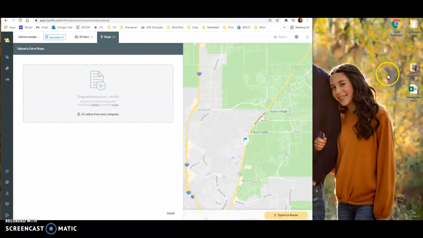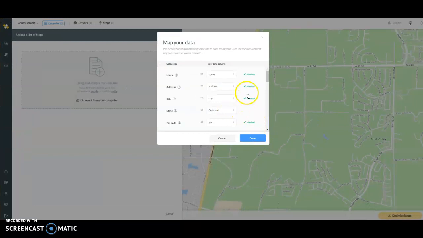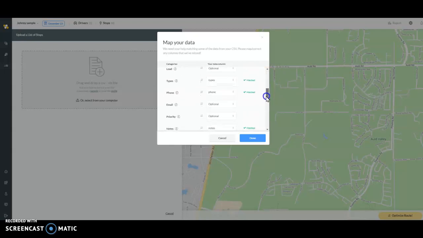So I'll minimize here. And I already set the Excel sheet that we did earlier right to the side. So I'll go ahead and bring it over, add it. Okay, we'll expand again. And all those columns at the very top of our Excel sheet that we labeled, that's what gets auto-populated here, okay? And you can manipulate this to have it auto-populate whatever you want. This is just how I like to organize things and how I've sent you routes. Okay, so everything will show a match for the ones I have auto-populated.